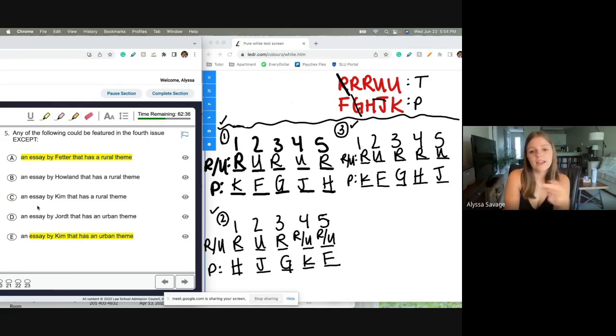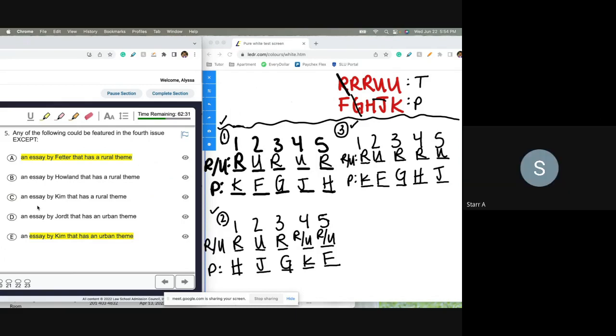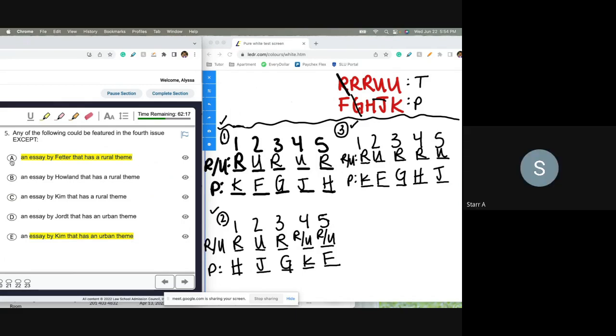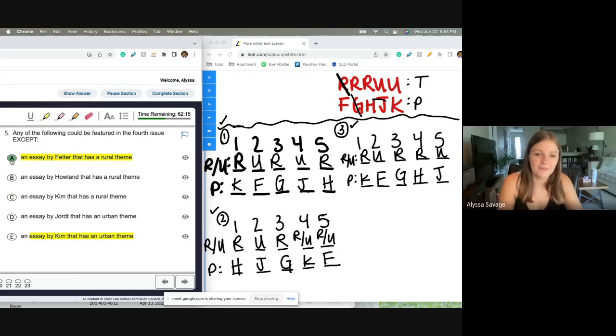Well, either way, I can't even have F in my fourth spot, actually. So there's no way that I could put F in that fourth spot with a rule theme, which is going to make it wrong. Or sorry, that's going to make it our correct answer. It's wrong, and that's why. Okay. Got it. It can't happen.